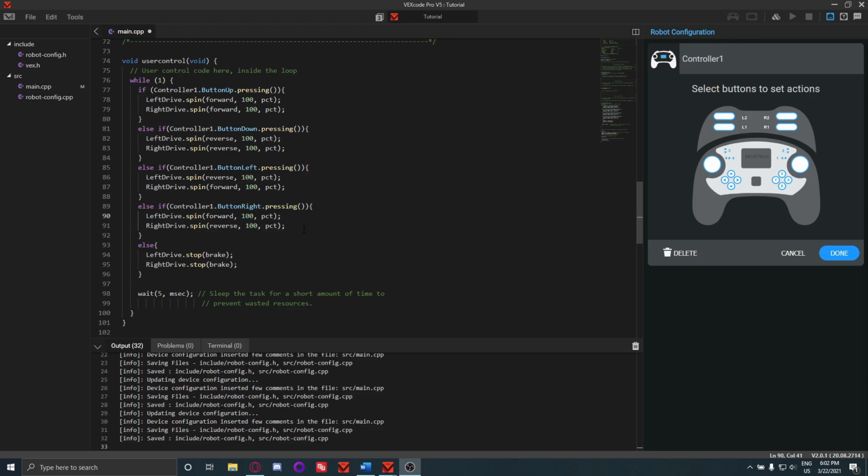And I know a lot of people are used to moving around with the joystick, and it's a lot easier to do it that way, at least from the driver's perspective. So if we want to drive with the joysticks, there are a couple ways to do it. There's tank controls, where when you move the left joystick forward, you move the left wheel, and when you move the right joystick forward, you move the right wheel.